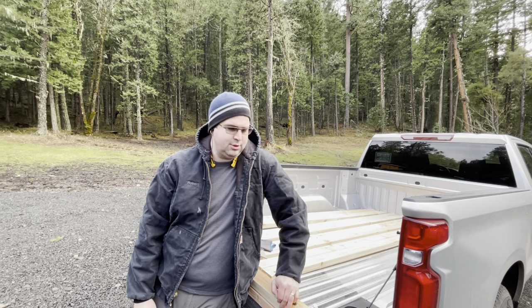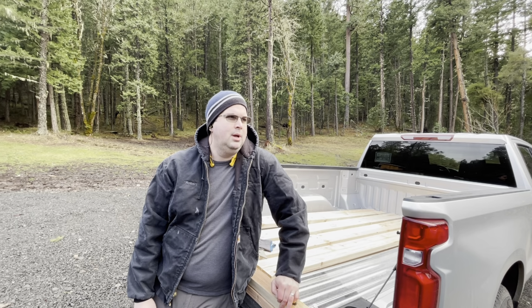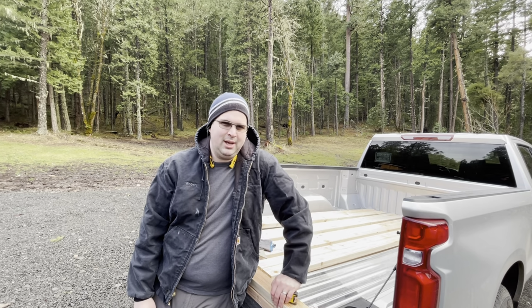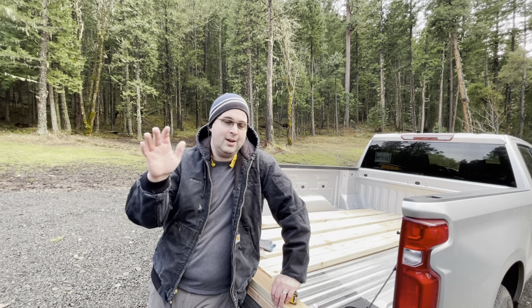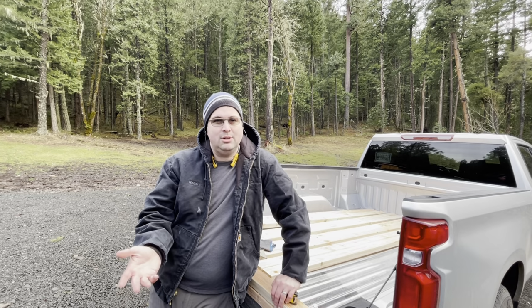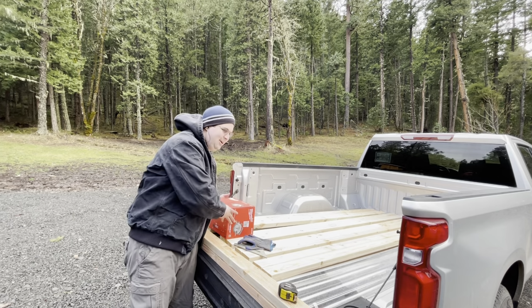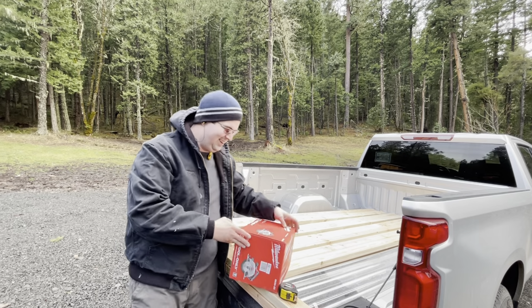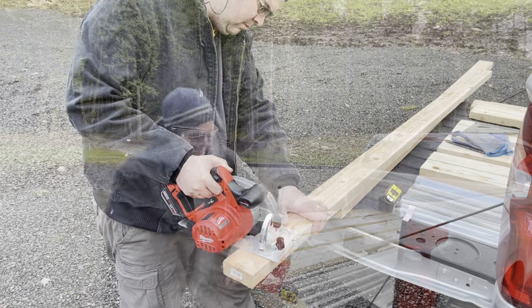Semi-professional amateur tip of the day: don't leave your Milwaukee battery charger in the rain, because it doesn't like it. Forgot my charger was plugged in out in the pouring rain and ended up frying it. So next thing you know, I had to go and get a new battery charger and a new tool. You know, it happens. Anyhow, don't leave your charger out in the pouring rain.